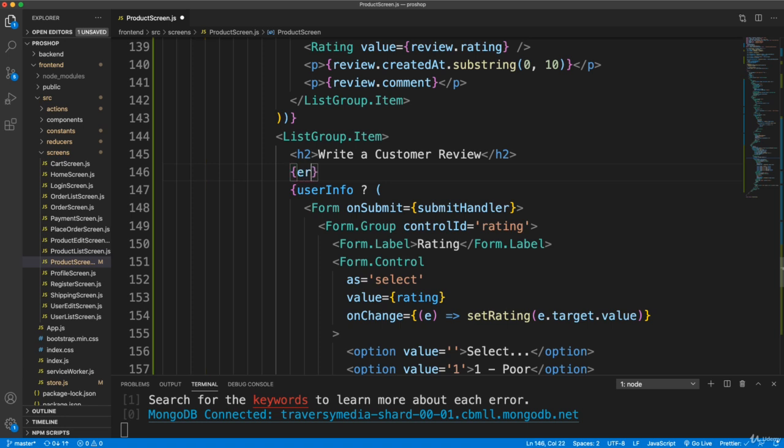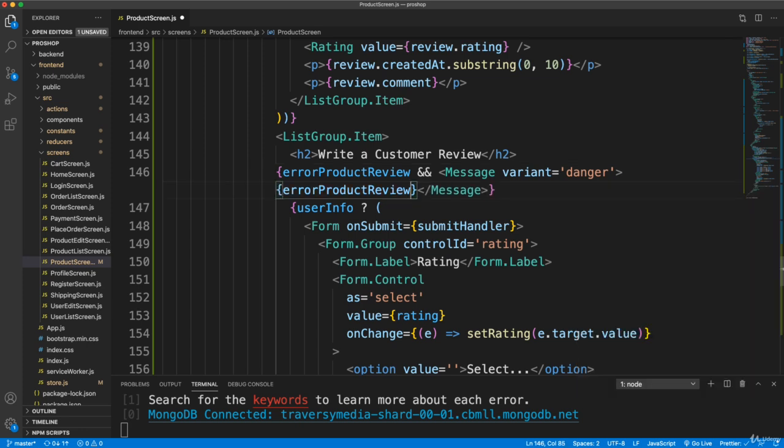So here we'll check for error product review, and if there is one, then we'll have a message with a variant of danger, and in here we want to put whatever that error is, so error product review.